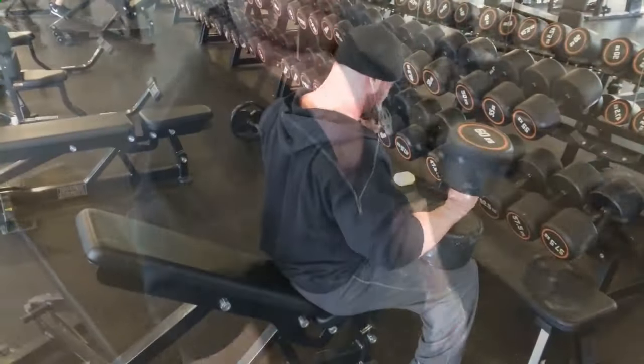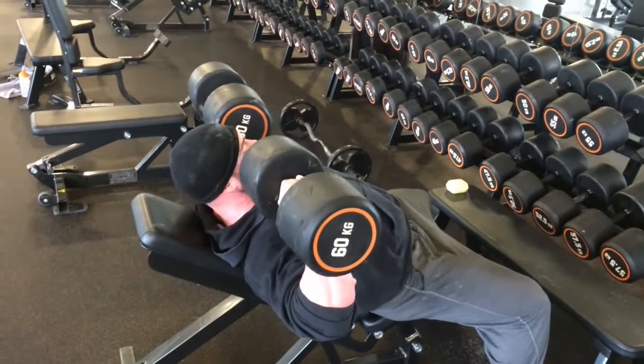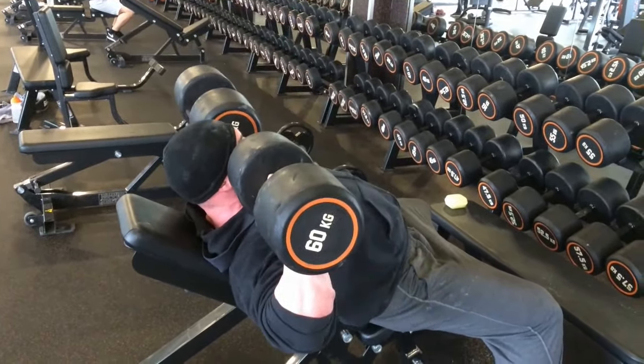After warming up, I usually start out with an incline compound movement, such as the incline dumbbell press. I work up to my working weight and I will do 5 sets with that.